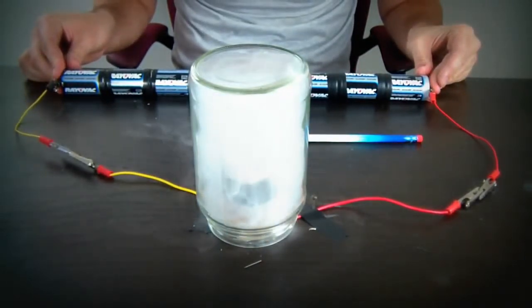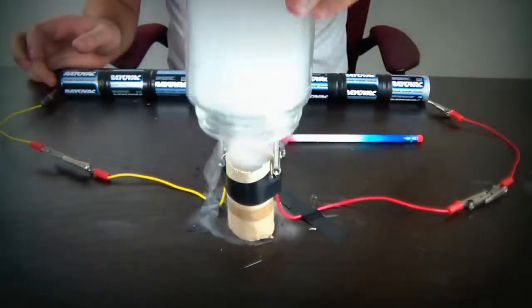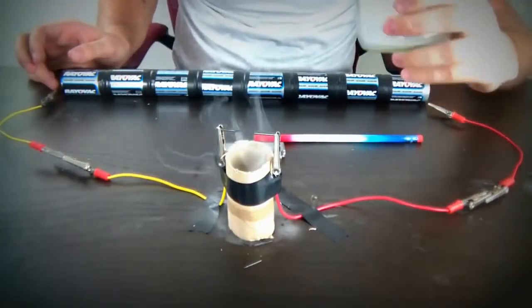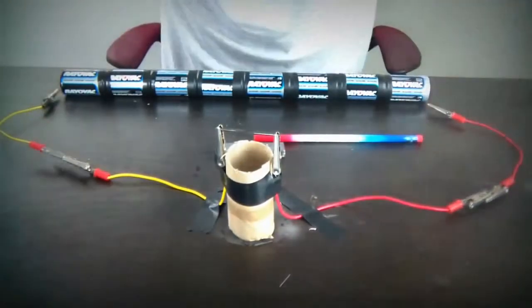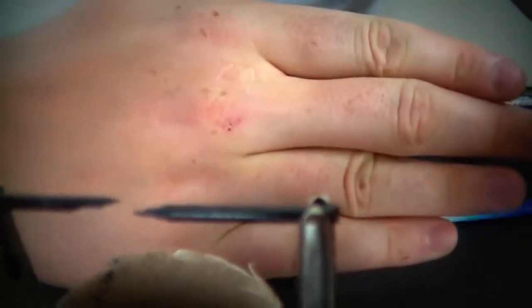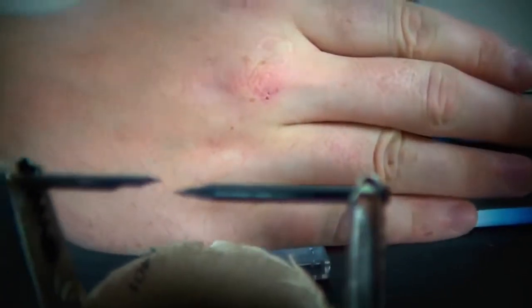Yeah. Guess what just happened, guys? It didn't work at all. Check it out. Check it out. It just exploded and broke in half. I think we didn't have enough power.